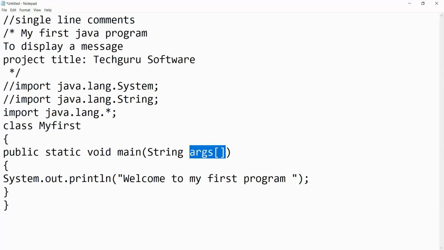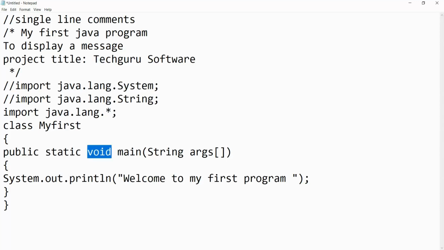And a method can return some result also. If we want the method to return the result in the form of an integer, then we should write int before the method name. At the same time, to get the result in string form or as a single character, we can write String or char. Here we wrote void. Why? Because void means no value. We are not returning any result. We already discussed void. Void means no value, so it returns nothing.